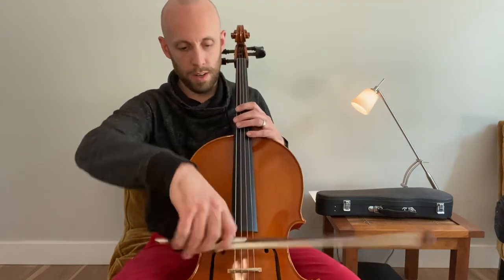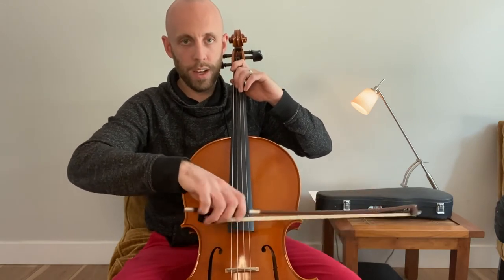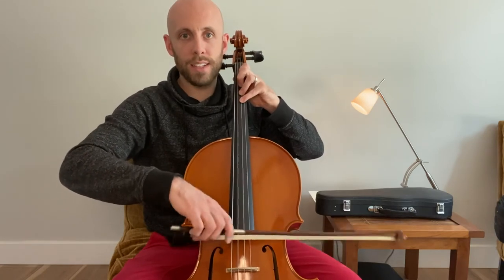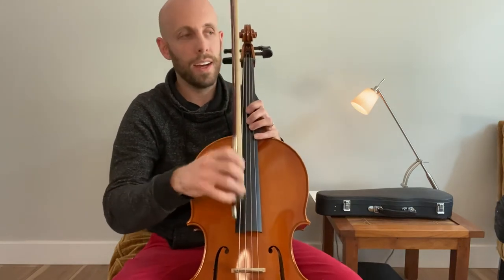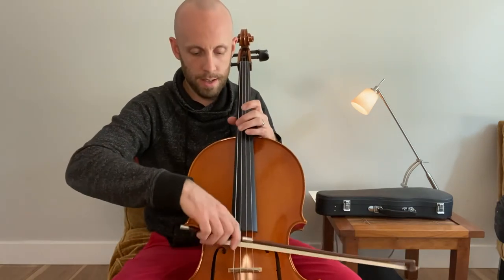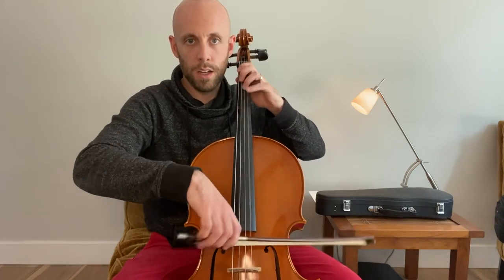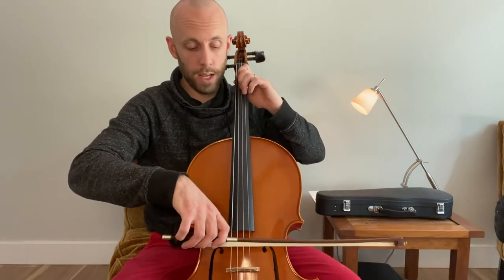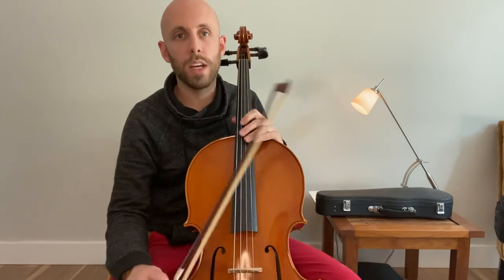Okay, so to quickly go through what we've done, we're working on this relaxed sort of hand motion. It's almost like your fingers are like shock absorbers or something. And when you do this, you can go really fast. If you're doing it like so, you'll get tired very quickly.